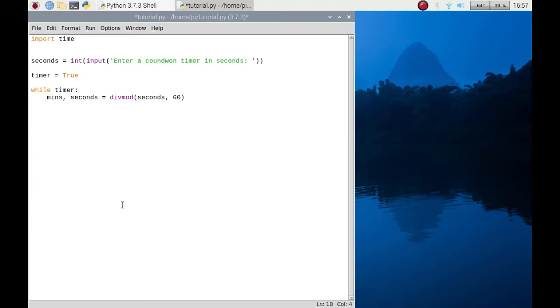And if we're putting in a longer time, we want hours, and mins is equal to divmod, and this will be the mins by 60.